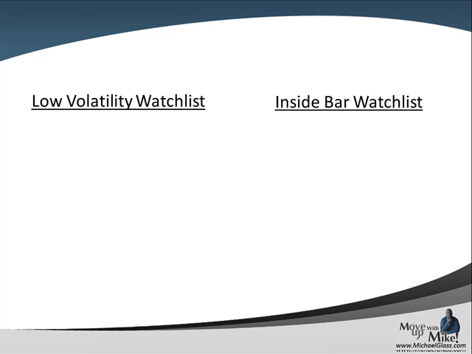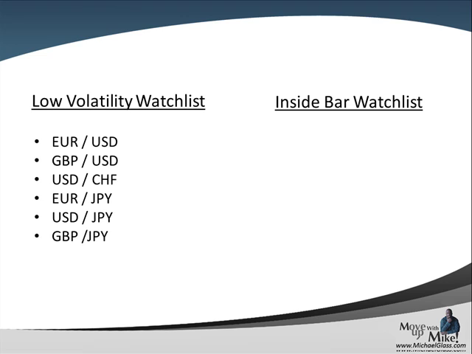We're now going to go ahead and take a look at the two watch lists that we look at each week. First, we have our low volatility watch list, which is our 1 hour time frame using Bollinger Bands, looking for that consolidation, looking for that squeeze. And we do have several candidates that are beginning to form. We've got the euro dollar, the pound dollar, dollar franc, and then the bunch of the yens, the euro yen, the dollar yen, and the pound yen. Some of them aren't set up perfectly, but we can see the bands pinching. And so that's what we're watching for, looking for a break of the swing high, swing low of these pinching bands.